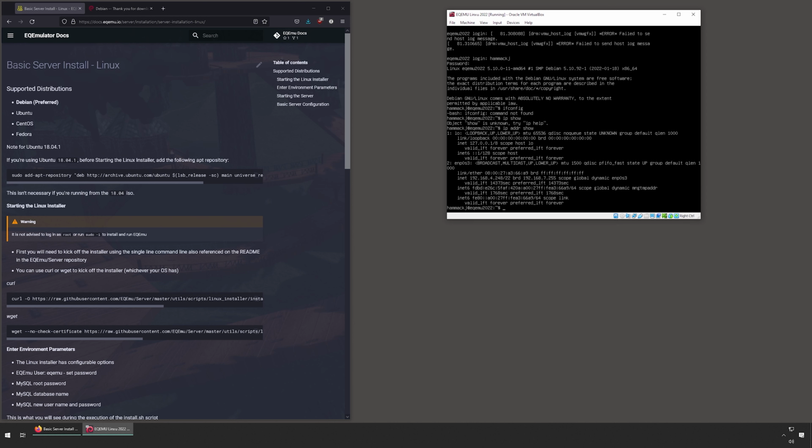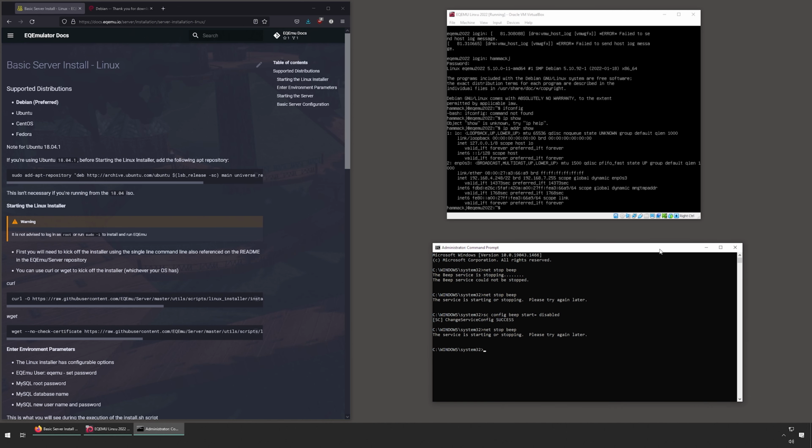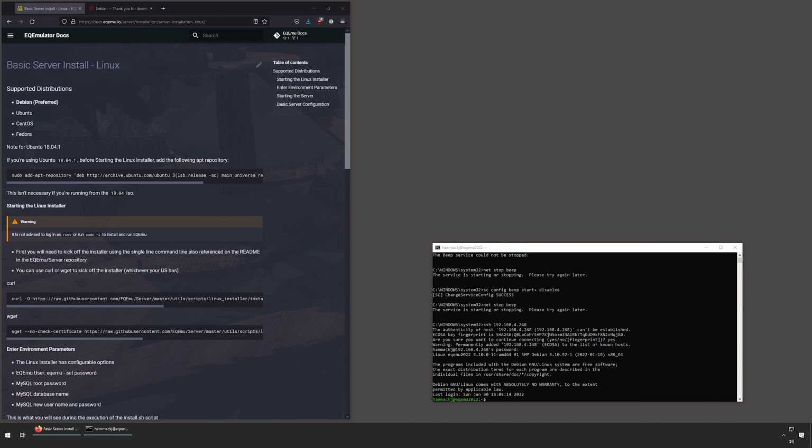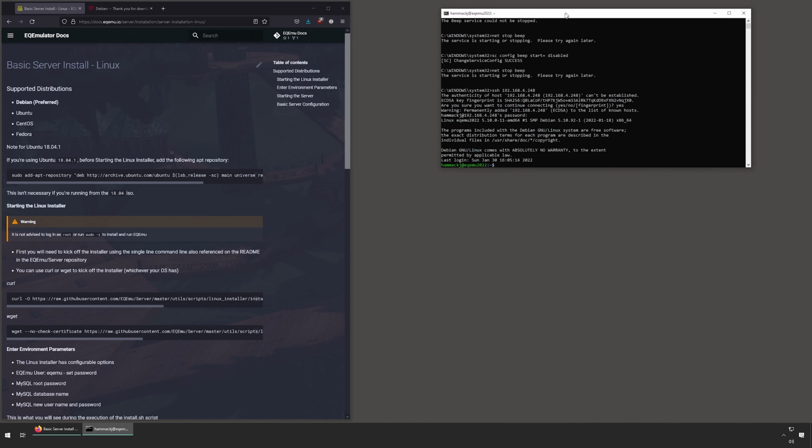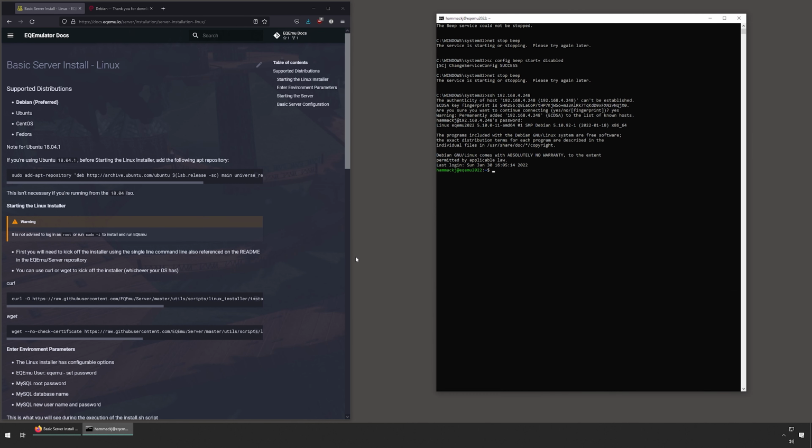So I have a Windows command prompt here, so we're going to SSH into 192.168.4.248. All right, so let's go ahead and SSH into this box from our main OS. This is just so that it's easier to deal with this thing. So it should log us in. There we go. I'm going to move this over here. We're not going to need that for right now. This will let us copy and paste into it. A lot easier.